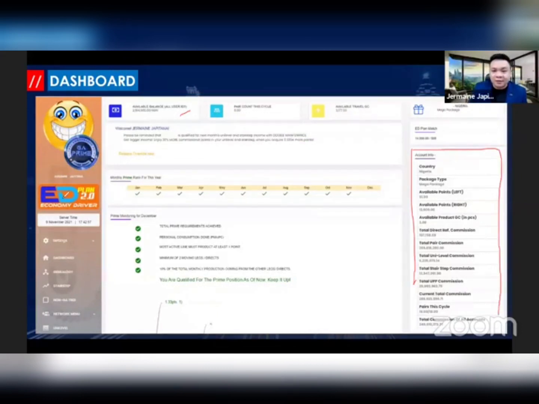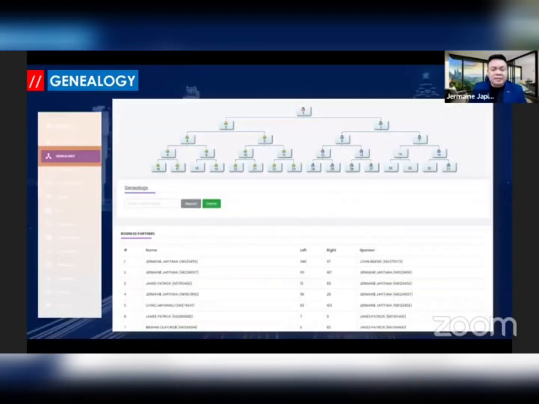All right, now let's proceed to genealogy. This is your genealogy. As you can see, the icons have colors. This number one, that is you.